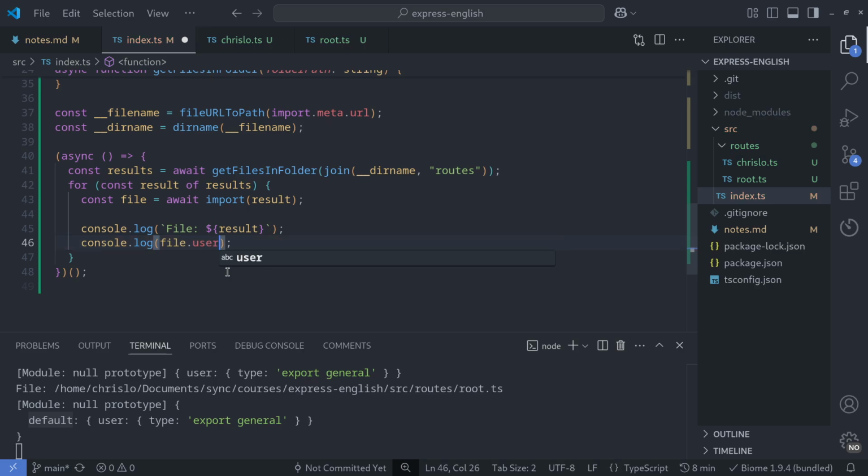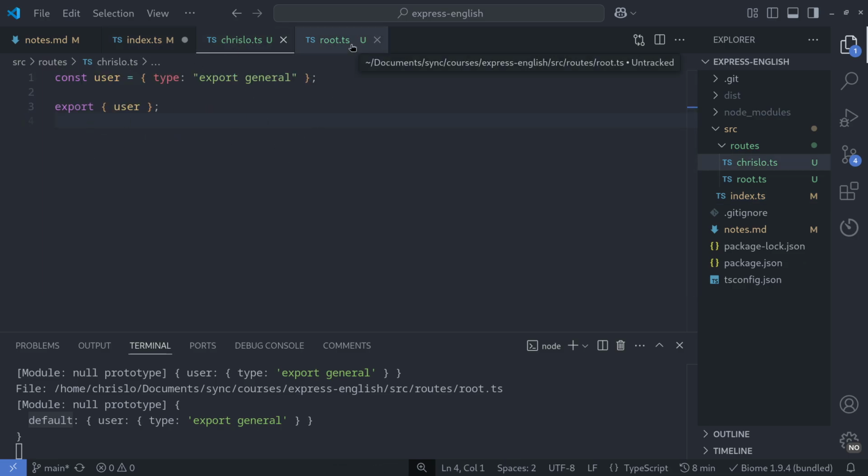But if we use default, we have to get into the default object, and after that the user. It's just like an extra object, and that's the big difference. In JavaScript, in the language itself, we can export default and export general in the same file. That's the reason why we have this difference.